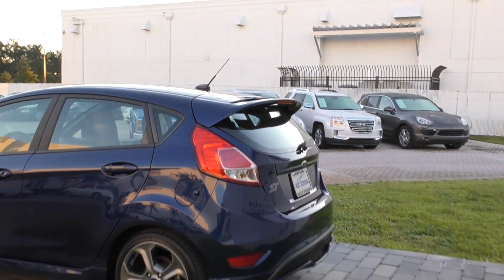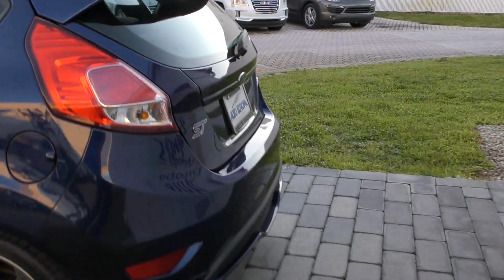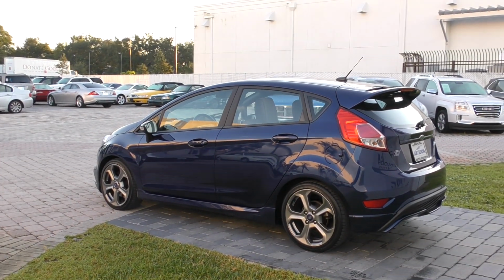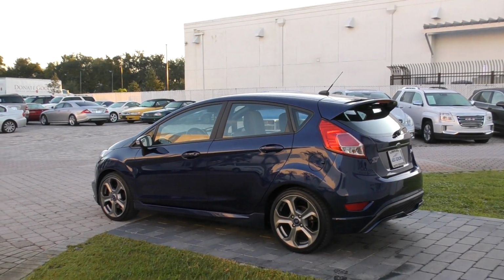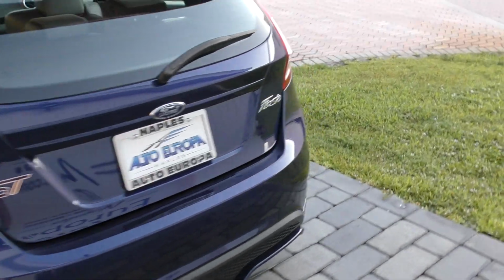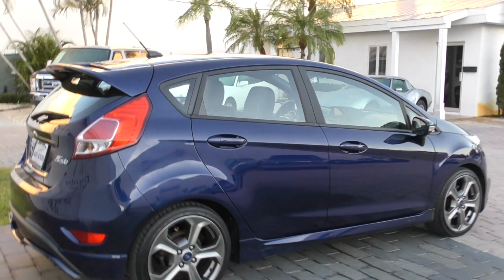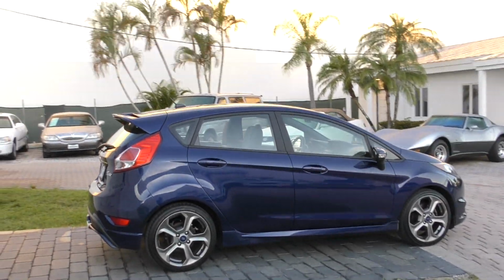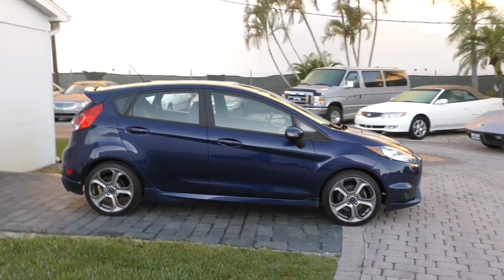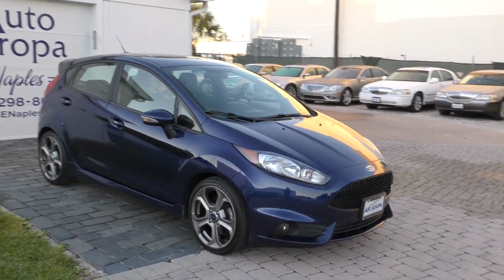You see that kind of ridiculous rally car rear spoiler here at the top over the hatch. It's got a diffuser there at the bottom, 17-inch gray painted alloys, side skirts, that sort of thing. So it does look the part. It's all very attractive in its own way. Maybe not in a way that I like, but certainly in a way that I think the snowflakes will dig. It's got 4-wheel disc brakes. It's lower than the standard Fiesta, and does manage to be a fairly attractive piece. You can see that sort of weird smiling front end.